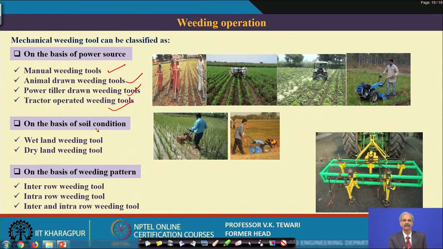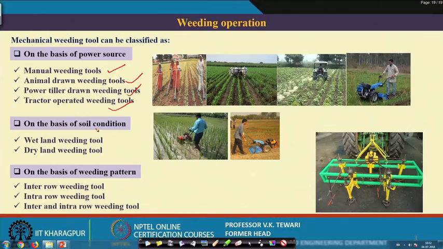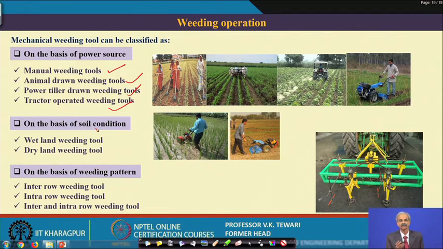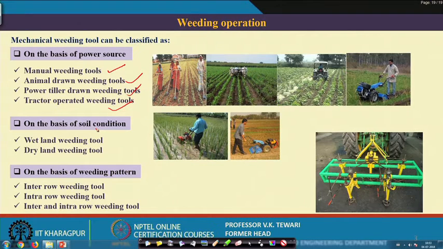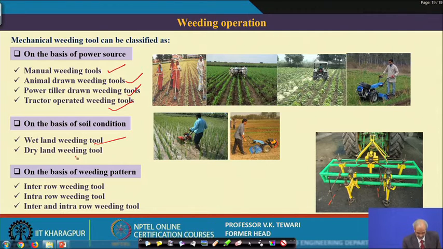On the basis of the soil condition, what is the condition? Dry land condition or wetland? See, particularly for wetland, we are talking with respect to paddy production. So, in paddy, you can see that weeds are there, and that is very, very arduous, because when we are talking of manual weeding, these ladies have to stand in that water and remove each and every weed like this. Otherwise, the yield will be reduced, and that is why lowland weeding. So, for lowland, we are talking with respect to paddy, and then the dry land. Different types of dry land weeders are available. These are some of the types shown over here.